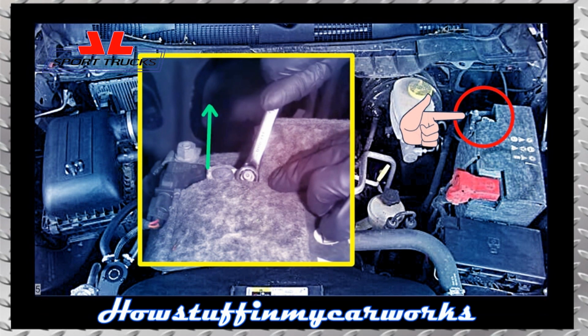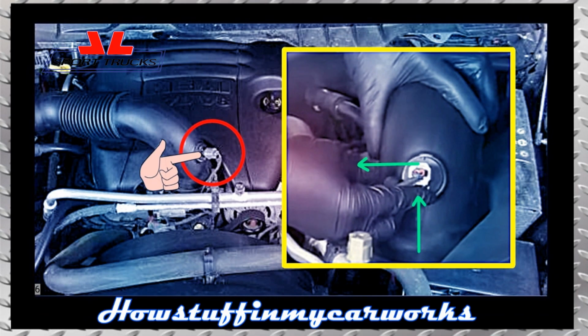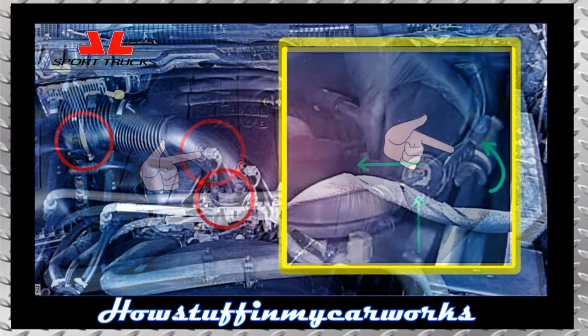5. Disconnect the negative battery cable and move it to the side, making sure that it doesn't touch the positive cable or any metal part of the engine. 6. Disconnect the air intake temperature sensor cable by pressing inward on the connector lock and pulling it outward simultaneously to completely disconnect it.